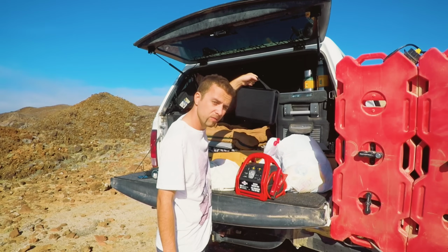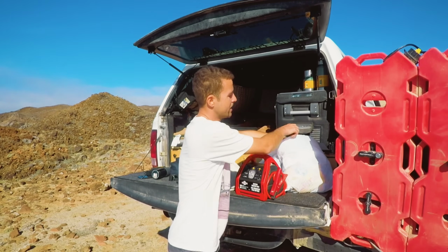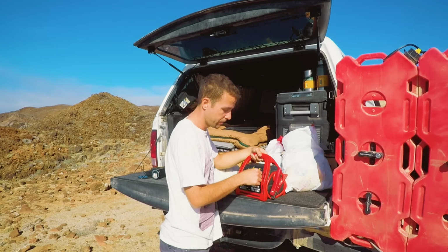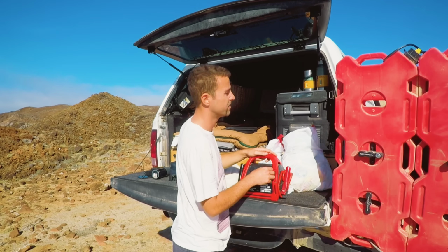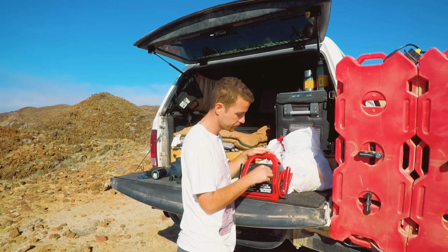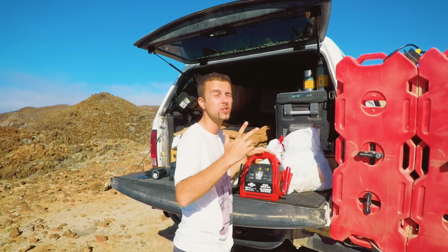So yeah, I have my SD card copying bag with all that stuff, 2 food jars from yesterday's feast, a giant bag of garbage that I accumulated cleaning dishes, all that stuff. Faber's battery definitely came in handy yesterday. I plugged the fridge into it. Oh, I see the fridge is out. Actually, I think it stopped maybe half an hour or an hour ago. So yeah, all the juice is sucked out from my battery. I can pretty much do one night on one battery setup with a fridge in warm temperature.